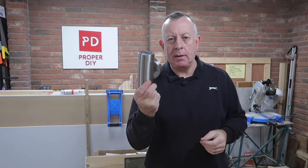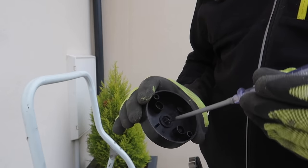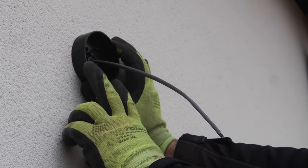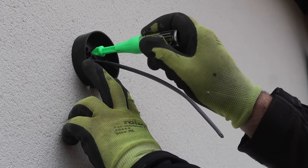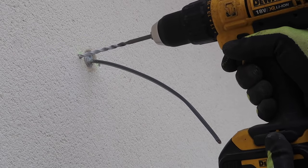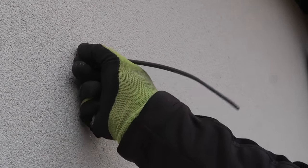I'm going to go back outside and finish fitting the light fitting before showing you the inside work. The back of the light fitting has a rubber membrane to seal around the cable, which is pierced with a screwdriver before sliding it over. I line up the bracket and mark through the fixing holes with a squirt or two of marking paint, then drill two 6mm holes. The bracket has some adjustment so I'm not overly concerned about getting the holes exactly level, as I can twist it left or right when tightening up.